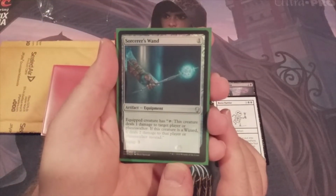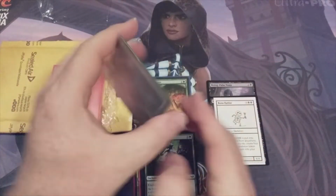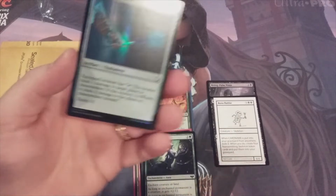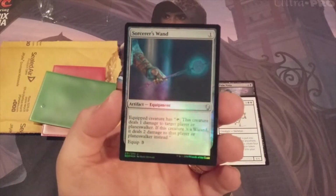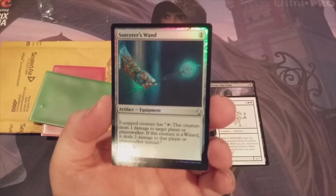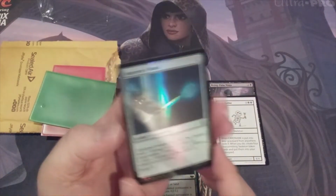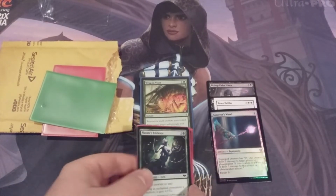All right, Sorcerer's Wand. This is a foil. Let's pull this out of the sleeve so we can see how nice the foiling looks. Ooh, that does look nice. Boy, oh boy, Dominaria did the foils well. Equipment. This creature deals 1 damage to target player or planeswalker. If it's a wizard, it deals 2 damage instead. So this is for your wizard-centric decks or your changeling decks.